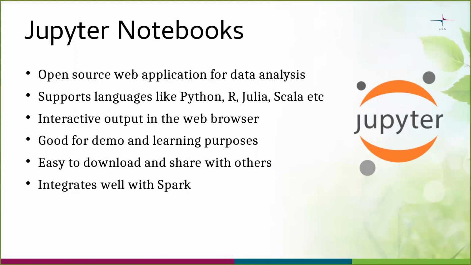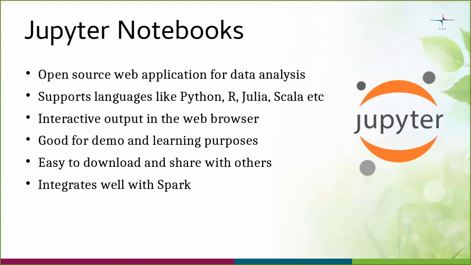So I think you might have heard about Jupyter Notebooks. It's a very popular open source web application that we use for data analysis. It supports many languages, and the most popular ones are Python, R, Scala, or Julia. The output that you get is very interactive, and you get it in the web browser. It's very good for demo and learning purposes. It's very easy for sharing your work. You can download and share it with others. And the most important feature of Jupyter Notebooks is that it integrates well with Spark.